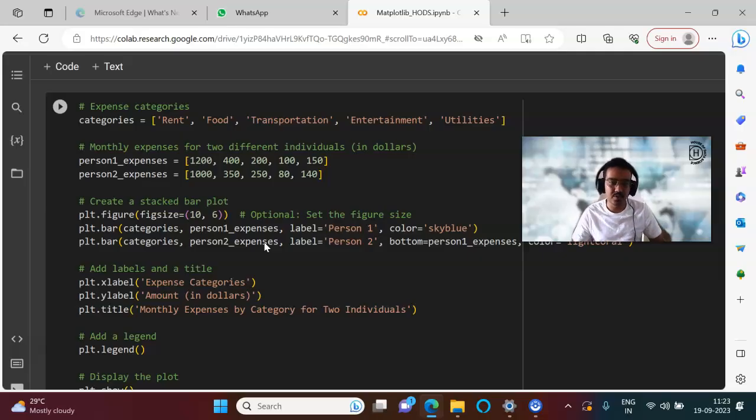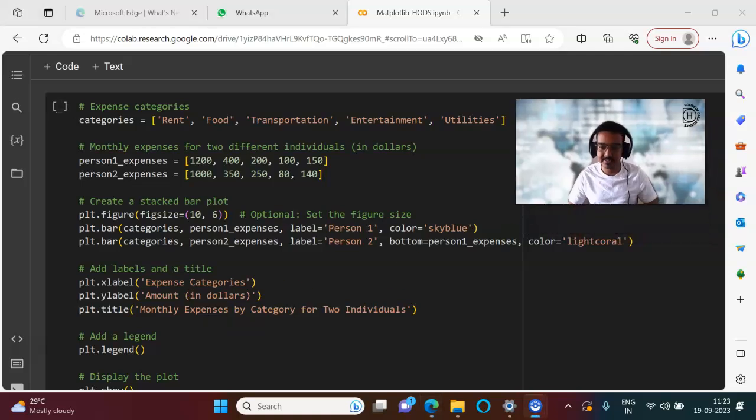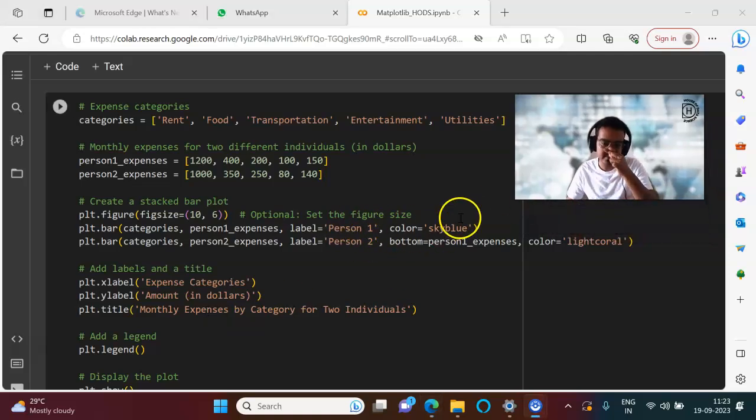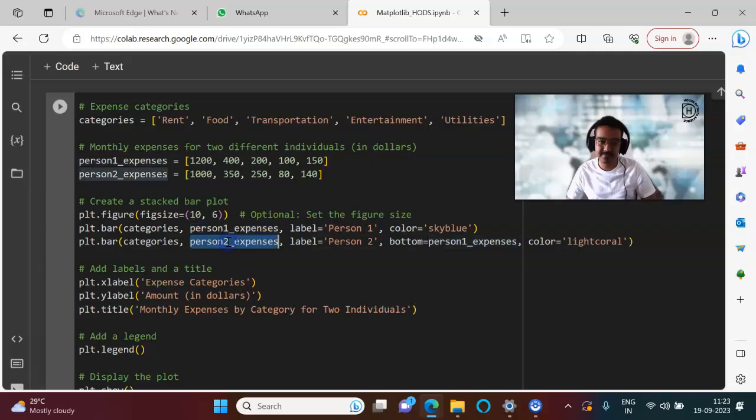Once you want to create a stacked bar graph, you can create it using this particular method. You can mention person one color sky blue, person one expenses, and person two color light coral. So basically in the same graph, it will divide into two parts, one for person one expenses and one for person two expenses, for the same category.